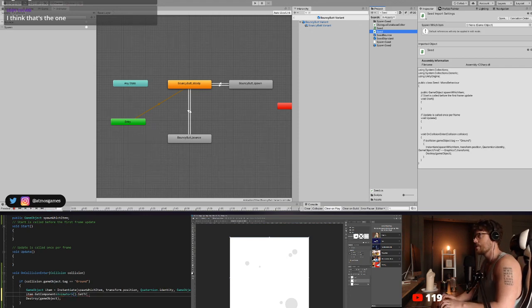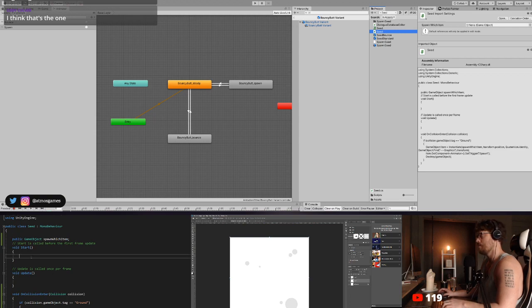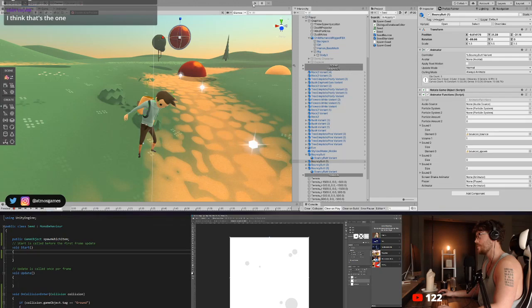Dot set trigger spawn. Okay. I think it works. Player.instance dot. I want a throw sound as well, but we'll deal with that later. All right, so hopefully we're gonna get some spawn sound effects when we hit play here. I think we're good.